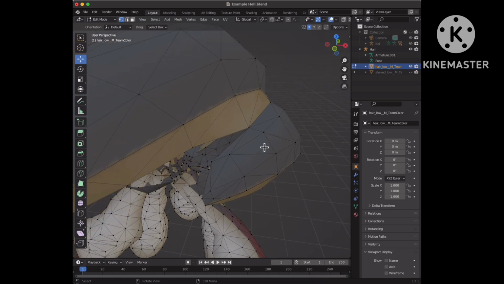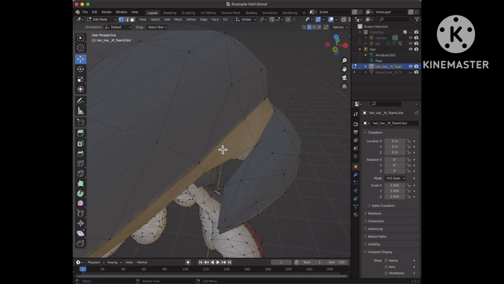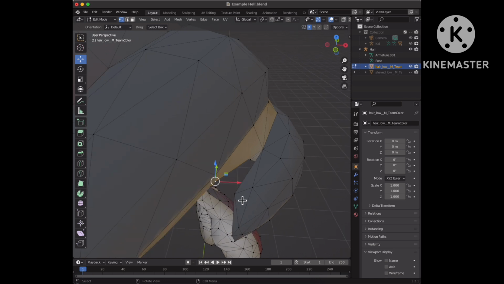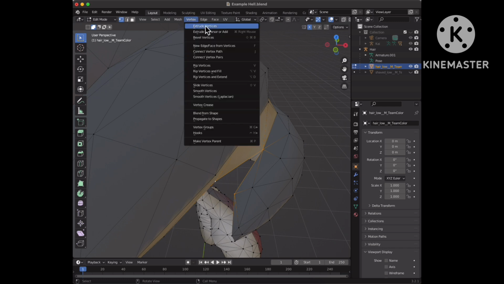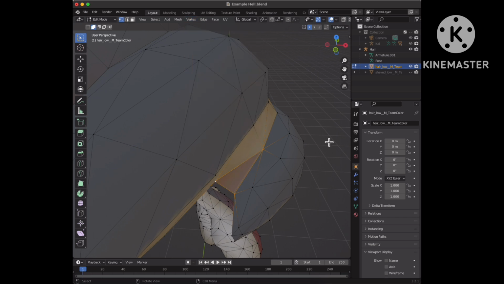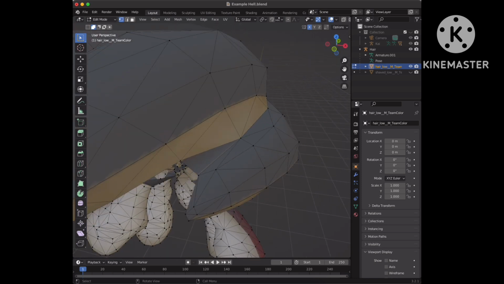So we're going to say that I want to put this point and this point together. I'm just going to go into multi-select, get those three, and we have them here. Now, what I normally do is go to Vertex, and then go to New Edge or Face from Vertices, and then this happens. It does look weird, I'll explain how to fix that later, but for now, we have this. Undo that again.